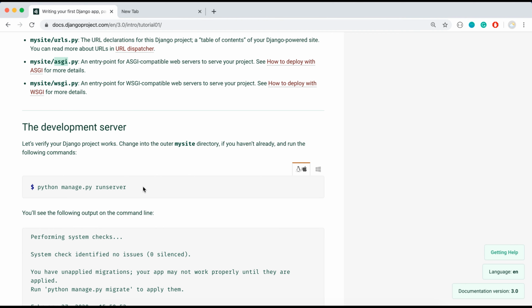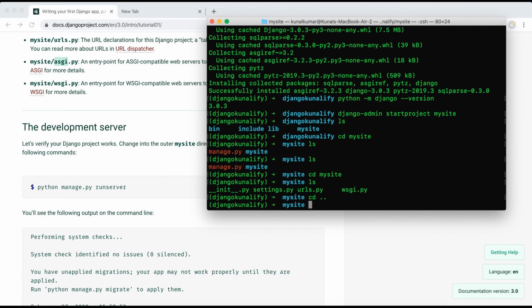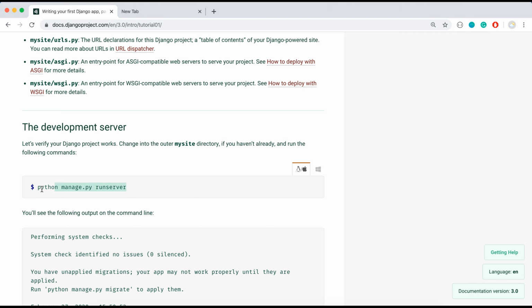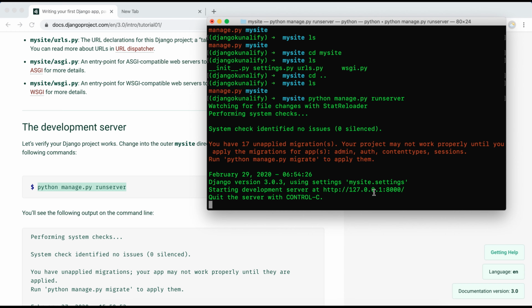The development server. Okay, so we didn't have to do much. Now we have got Django installed, so make sure you are in the folder where there is manage.py, and then run this command: python manage.py runserver. And it said you have 17 unapplied migrations.